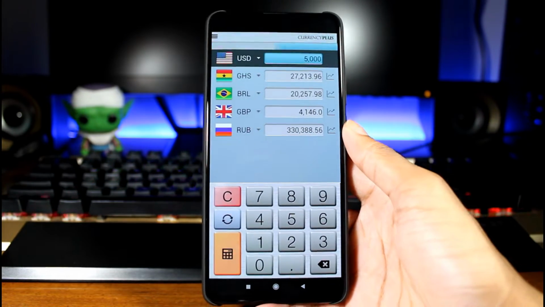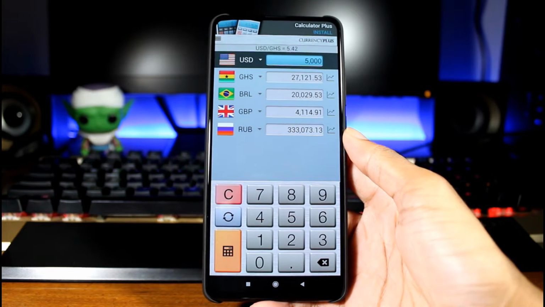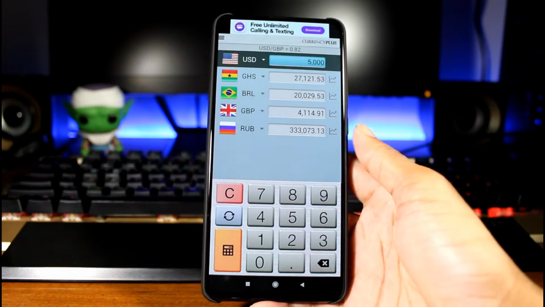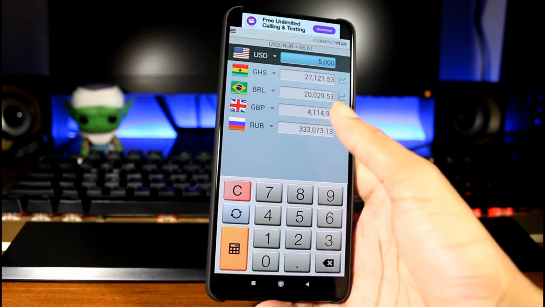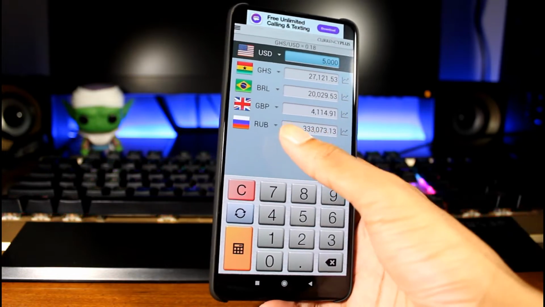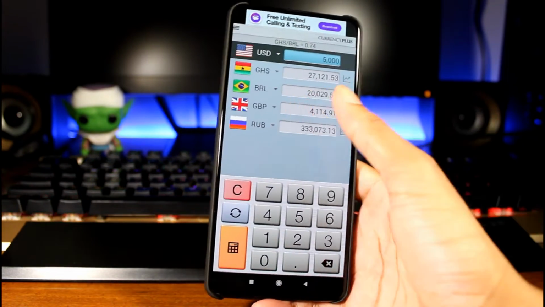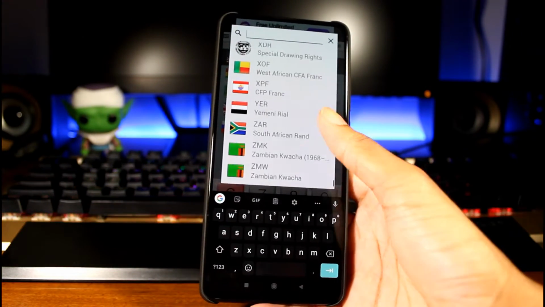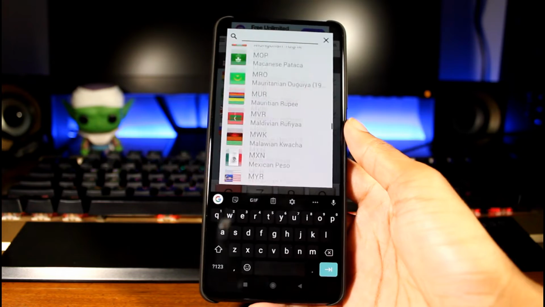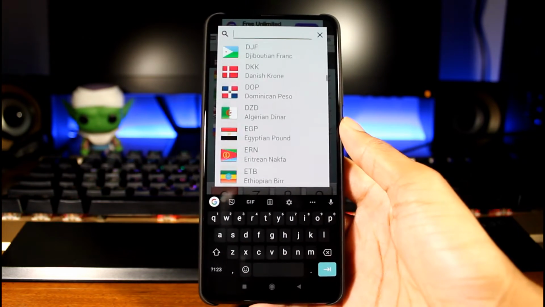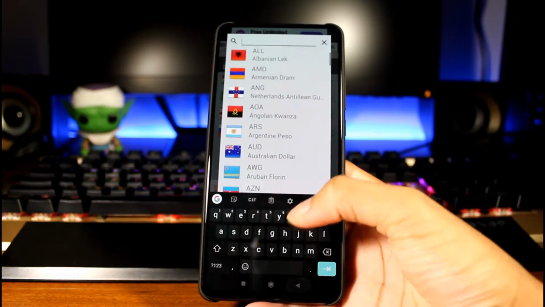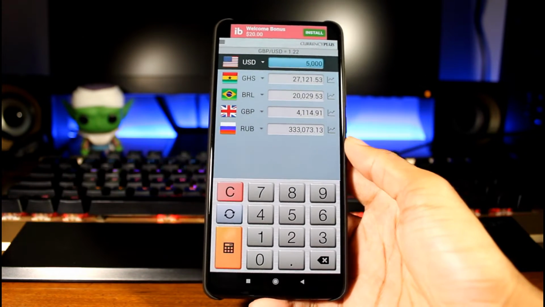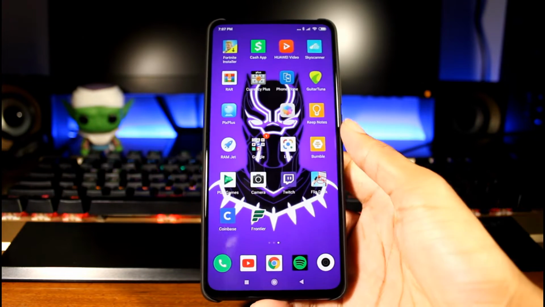Currency converter. If you're interested in going out of the country and you want to convert currency, as you can see, I was doing $5,000 US into Ghana, and you can see it translates to 27,000, or the Russian currency or whatever. They pretty much have all the currencies. So if you're out of the country and you don't know how the currency works, you don't want to get ripped off, they got all the countries and the currency on here for you, which is very nice. So if you hope to travel, or you're planning to travel, this is pretty cool.